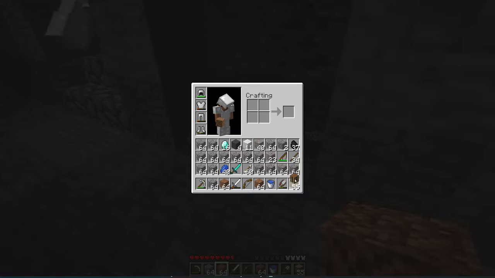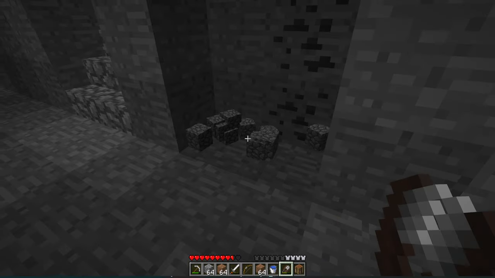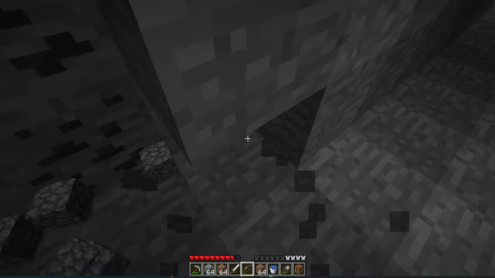Psych, I got you. I don't have enough wood. One sec. I got wood. It's fine. Oh, okay, I only had 6 planks. You're good. Got you.